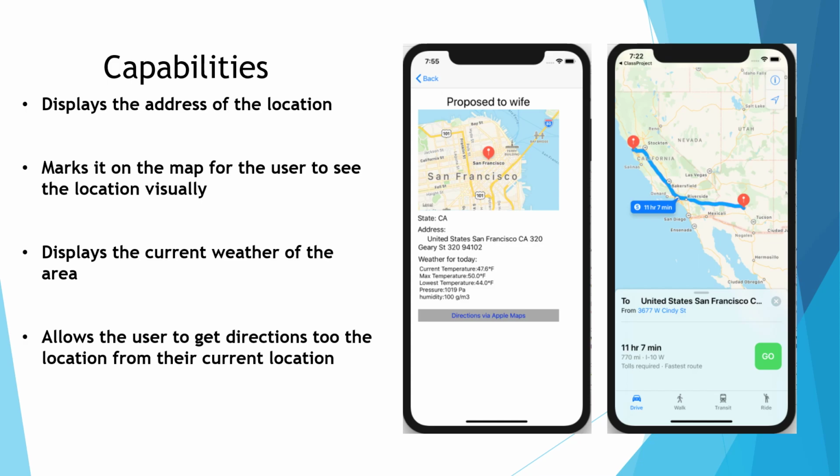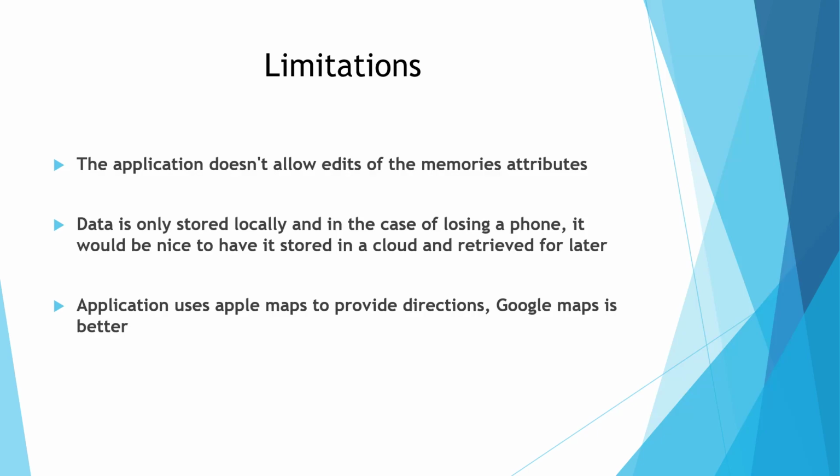And like I said, this works in various countries, not just the United States, and that's pretty useful because it's not just areas in the United States where you want to know the memory of. And actually here you can see the map, and on this specific one, the debugger put me in California, so I'm going to get a navigation to California, and it's pre-filled in for me depending on the location of where I currently was.